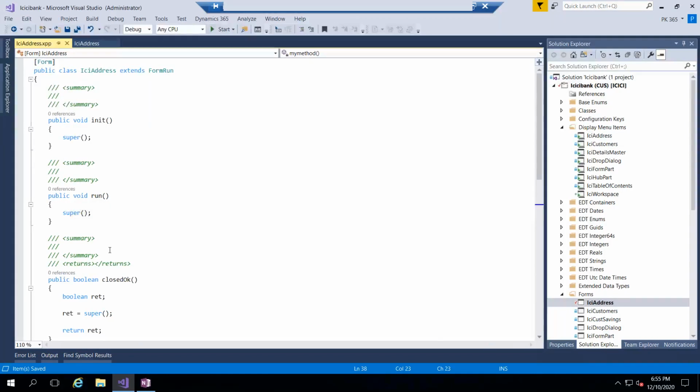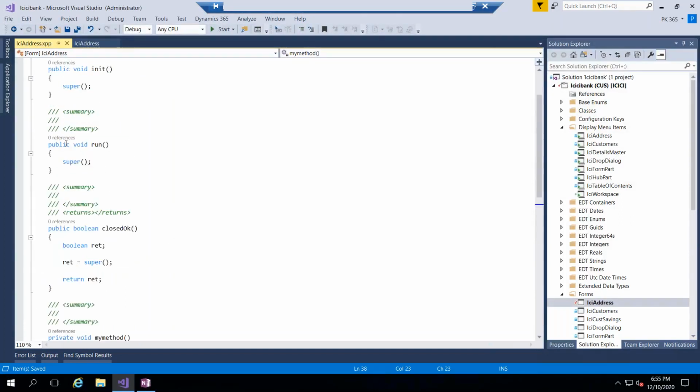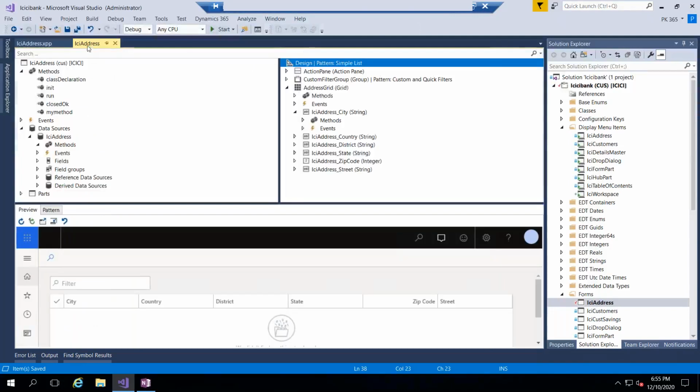If you have more lines than that, it will throw an error saying that you are not following best practices and you need to customize your method. So if you want to split it up, you need to create custom methods, the user defined methods, and then you can access them. That's how we define the user defined methods, and all these are the methods at the form level.